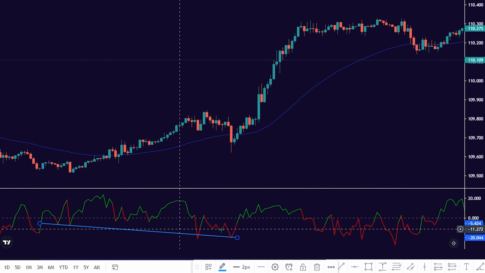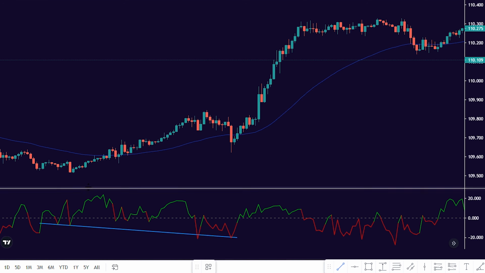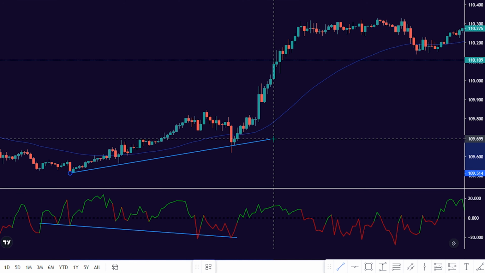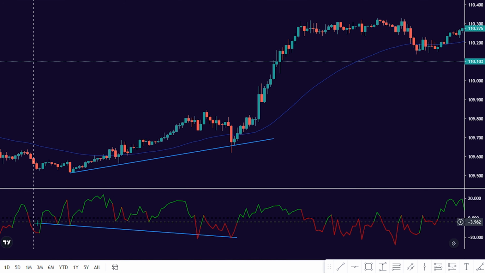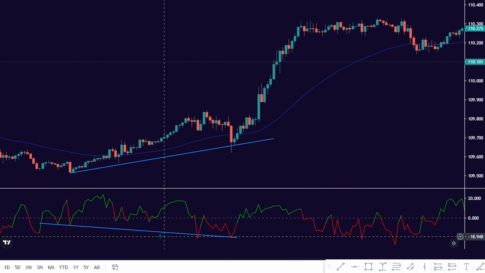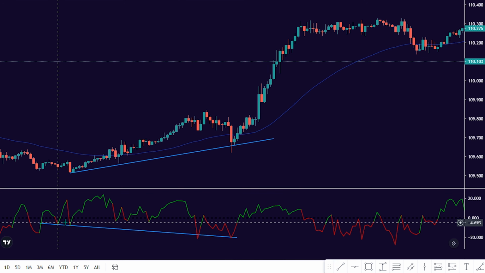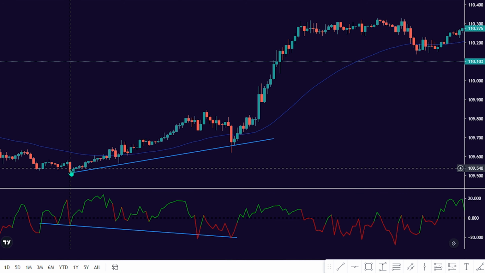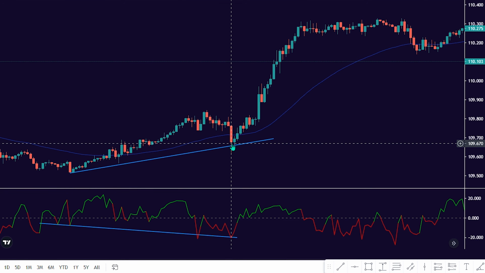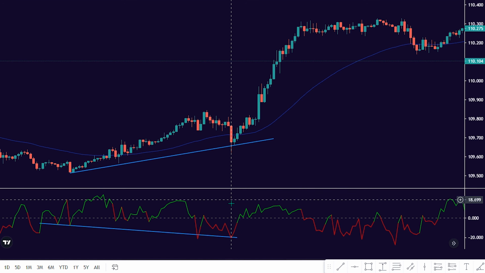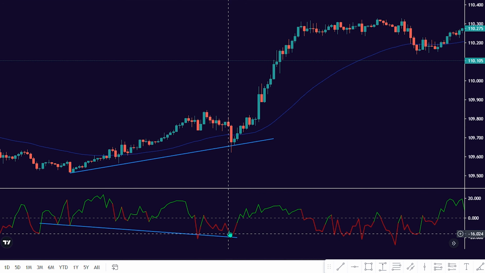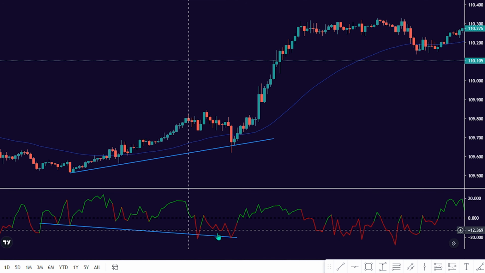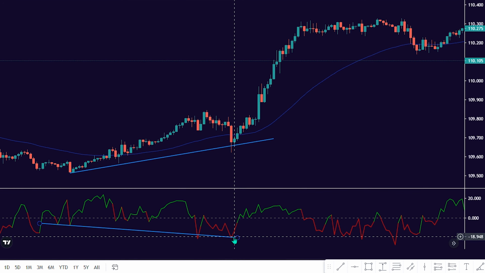Divergence means the opposite direction of high and low swing between the price chart and oscillator indicators. As we can see, here's the hidden bullish divergence on the RSI indicator here. The swings on the price chart was a low followed by a higher low. But the RSI hidden divergence gave an opposite swing of lower low on the second swing here.